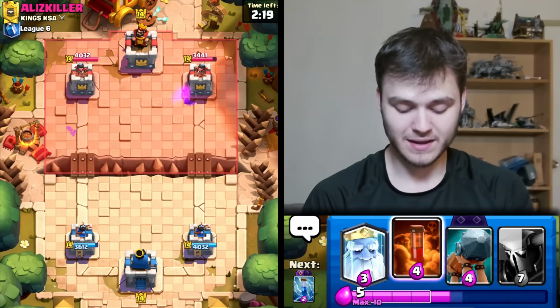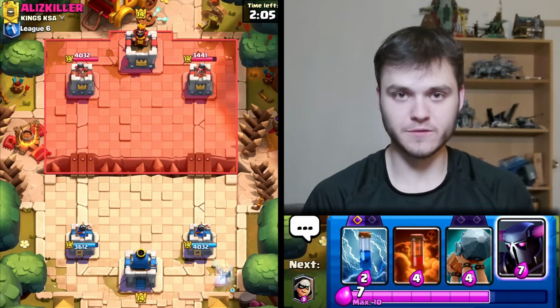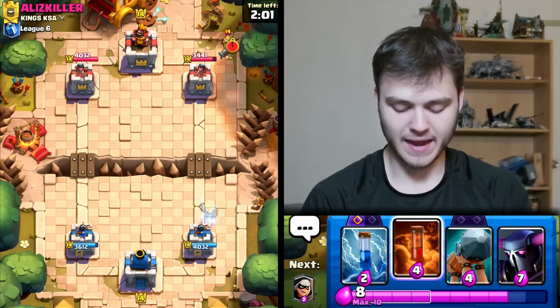He's just going to have so many different cards to counter us. I'll get the Ghost going in the back right here. I feel like Ghost is going to have to be one of the best cards for us in this matchup, so we have to make the most we can out of it.